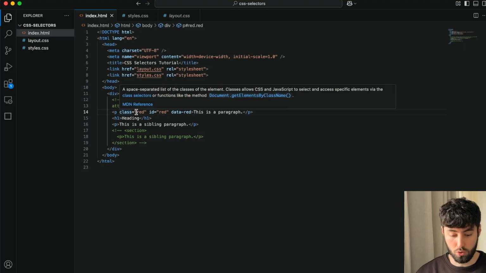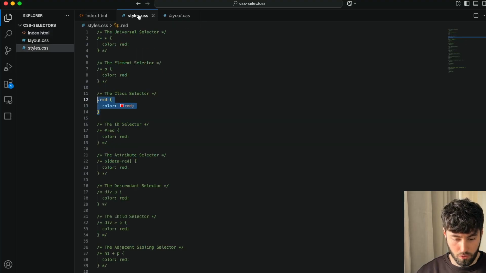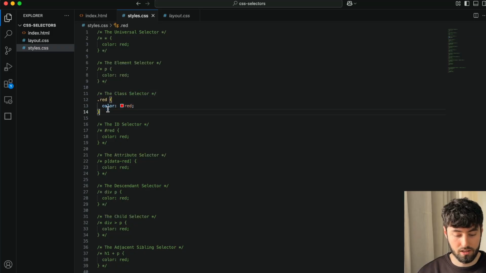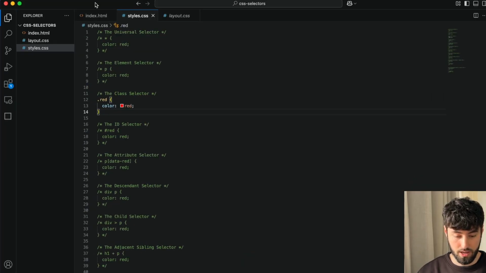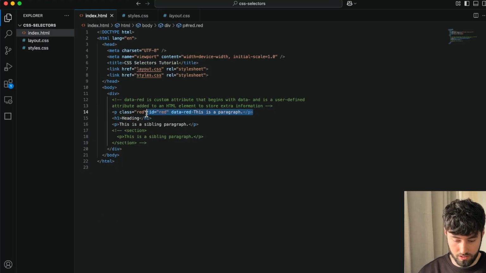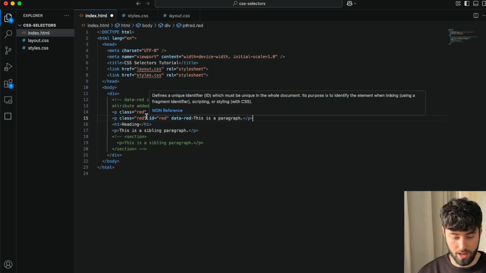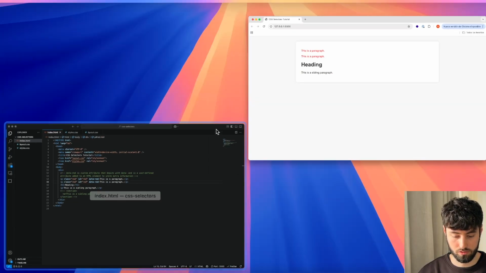You can put all of those in a group of class. Generally you want to just use the element selector, but to do a class selector, it's just a period followed by the name of the class and then the rule. You'll see in the browser that only the paragraph with the class of red is being styled. If we had another element with a class of red, that would also be styled, like so.